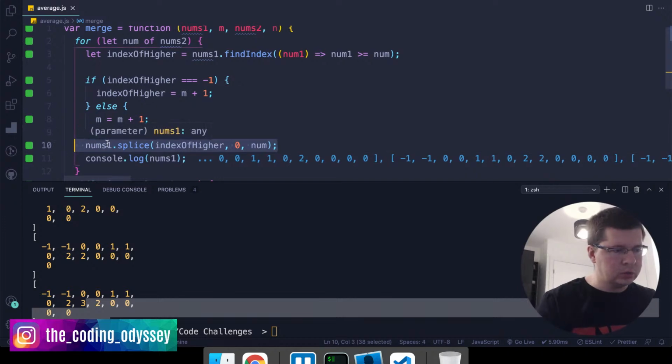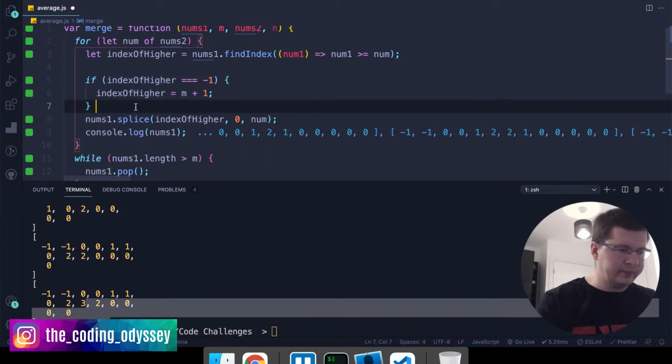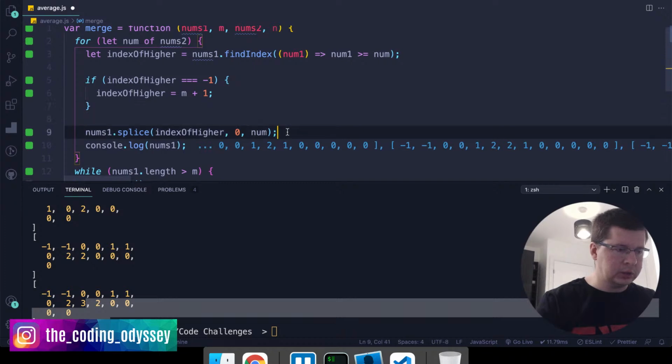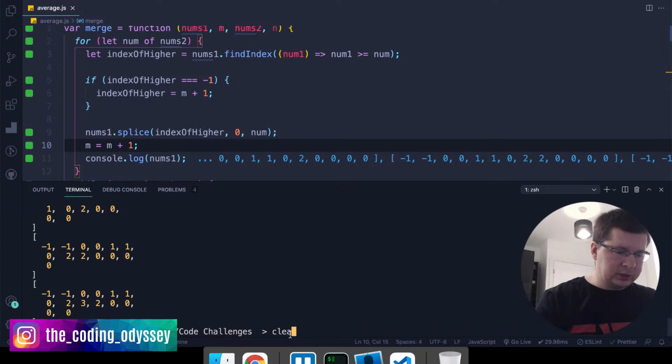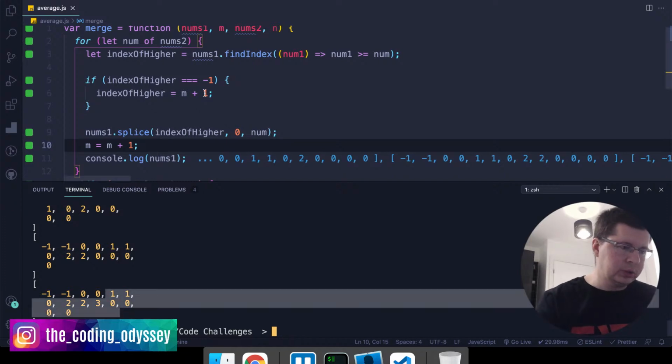Now, the m+1 should happen anyway, I think. Yeah. So we're just saying if this, do this, and then this and this. I got so confused. Okay, so now this seems to be the right solution.